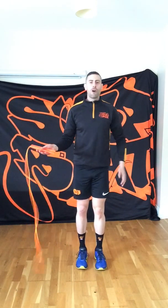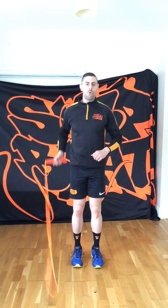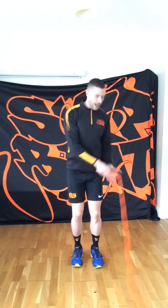We're going to put our rope into both handles in one hand on the left of our body, and we're going to go into our rope turns. And as we turn, we're going to do 1, 2, 3, 4, 5, and on the 5th one, come up on your toes. 1, 2, 3, 4, 5. Last one and change hands.